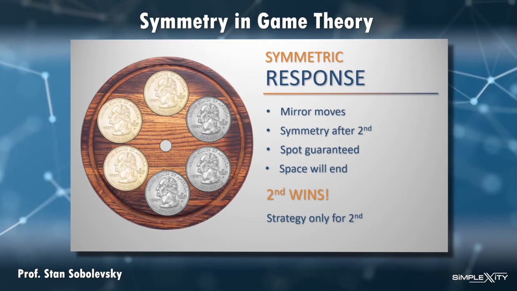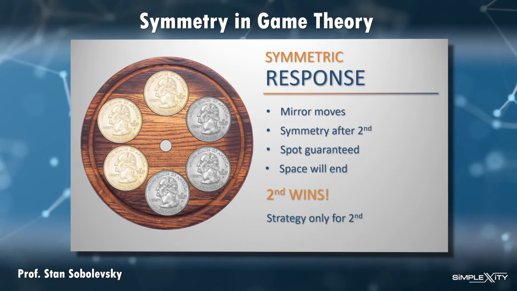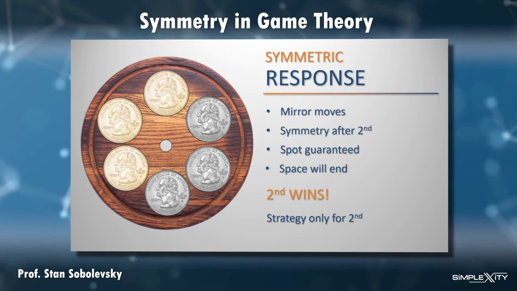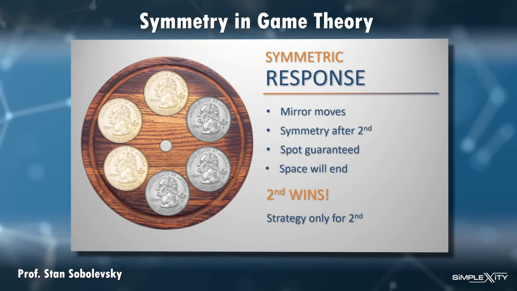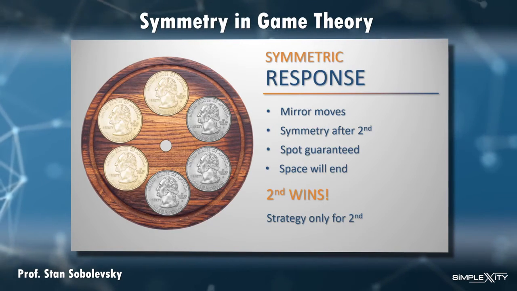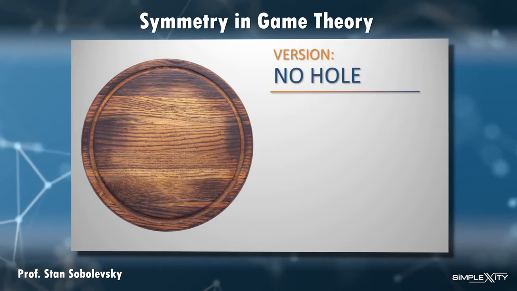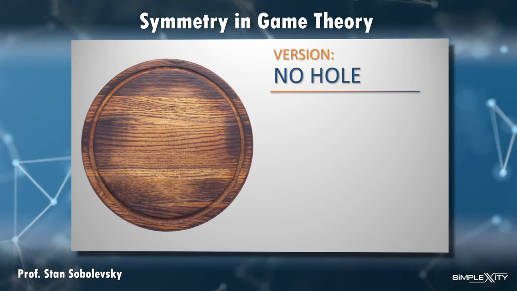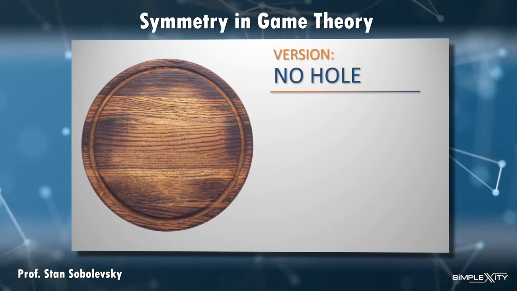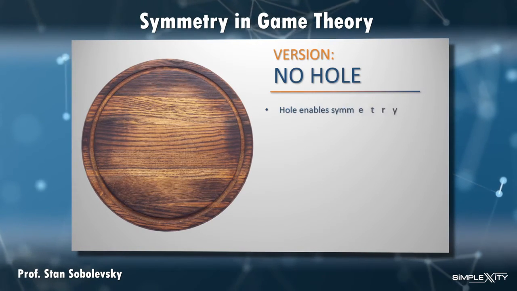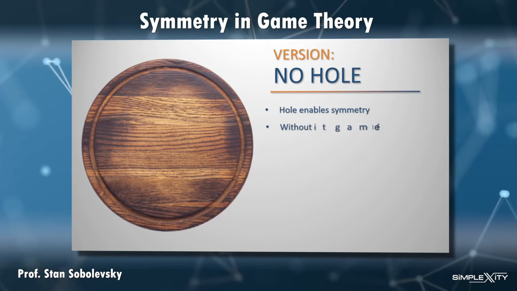Note, however, that the first one can't use the same strategy, as the symmetry of the setup after her first and consecutive moves can't be guaranteed. Note, however, that having a hole in the center of the table was absolutely essential for the strategy. Without it, the whole game flips.